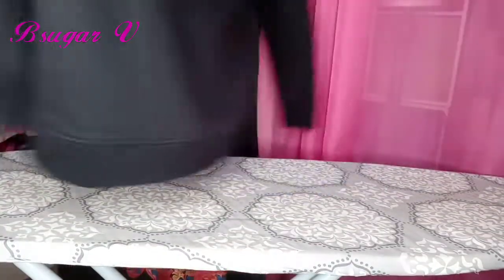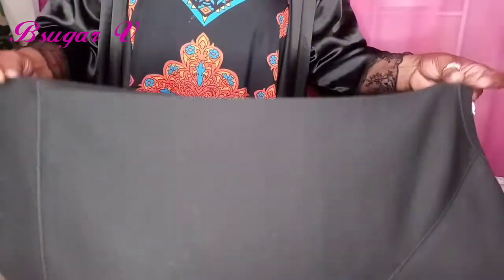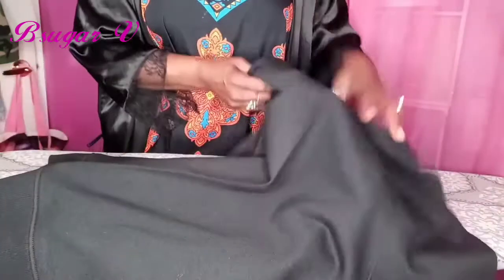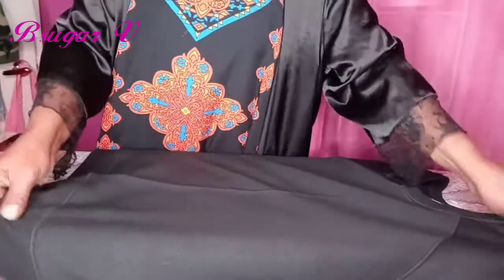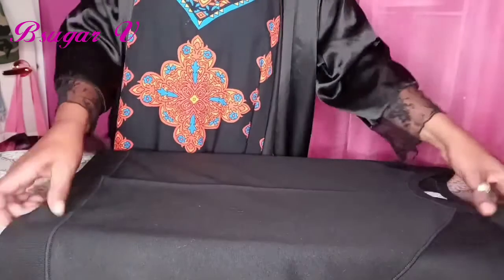Now, since we've done that, look at that. Look at that perfect line. See? You have that perfect line straight in the middle of the sweatshirt, right there in the middle. Now let's turn this sideways, spread it back out on the board. Make sure you have it flat and even, no wrinkles or anything.